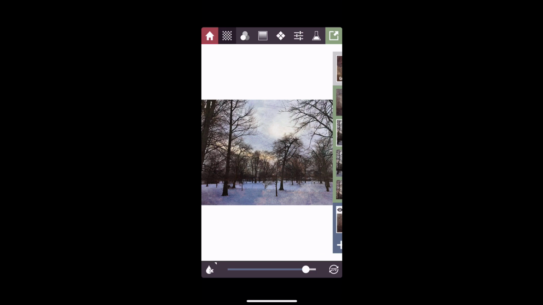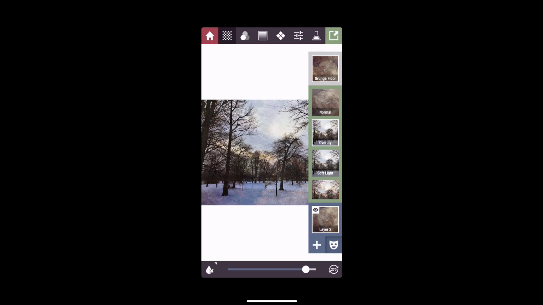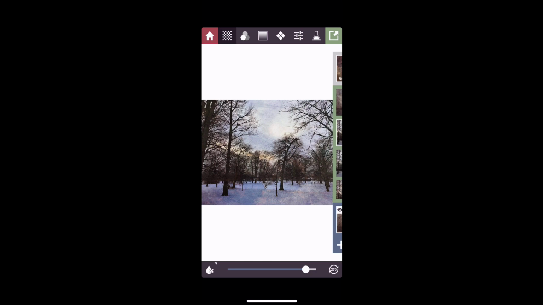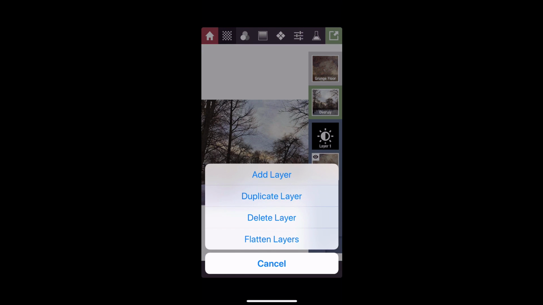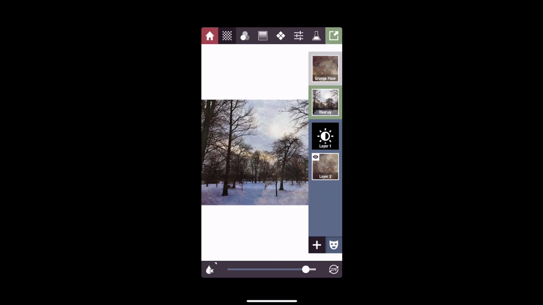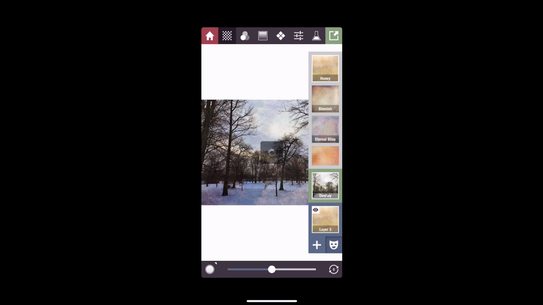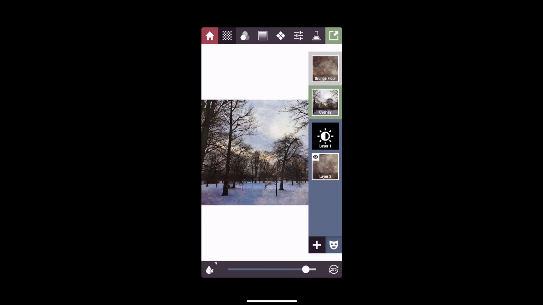And what we've done, let's go back. I'll tap on the right side to bring our tools back, and let's go look at our layers. So we have layer 1 where we did some of our adjustments to the image, like sharpening and some things like that. And then layer 2, we added this texture. Well, now we want to do yet another edit to add another layer and another edit to the image. To do that, we want to go down and hit the plus again because we want to add another layer. So I'm going to tap add layer, and again we're in the texture tool when we did that, so it's going to apply this honey texture to the image, which is that first texture in this list over here on the right. So now we can decide, what do we want to do next?